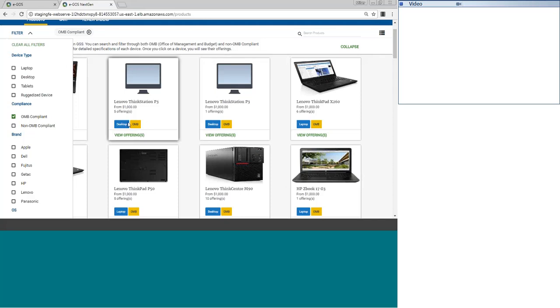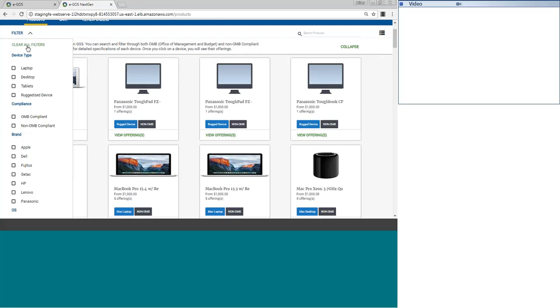You're going to find out that there are two tags associated with each product. One tag is associated to the type of product that we're displaying, in this case a desktop, and the second one whether the product is compliant or not with OMB, so that you can quickly recognize whether this is an OMB compliant solution or not.